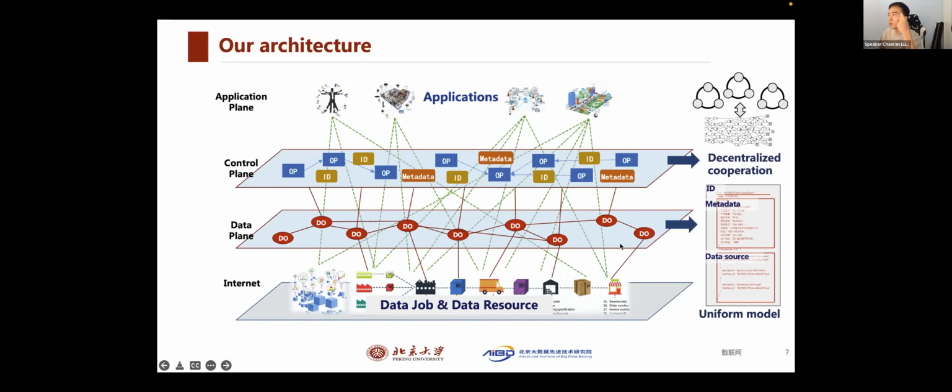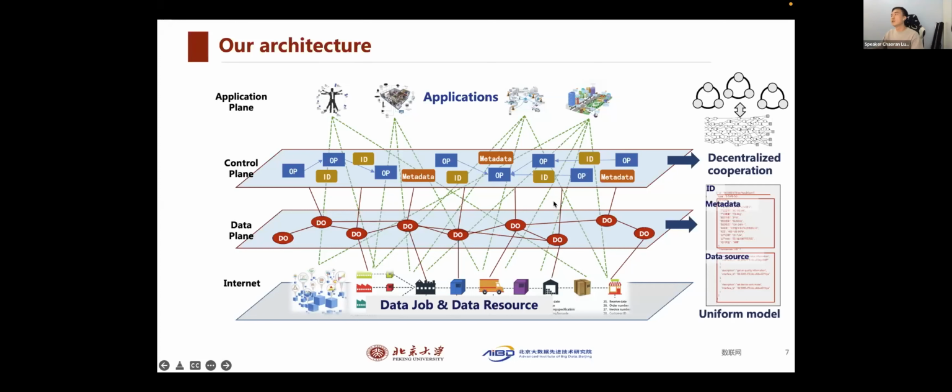To this end, we propose the concept of data pragmatics, which is a formal way to describe how data is used by which data jobs and in what way. In the control plane, we describe the pragmatics of digital objects based on their identifier, metadata, and the standardized operations described in the DOIP protocol of DOA. Using this, we describe which data task, in what way, and which data source is used. Data pragmatics are the core of data scheduling.